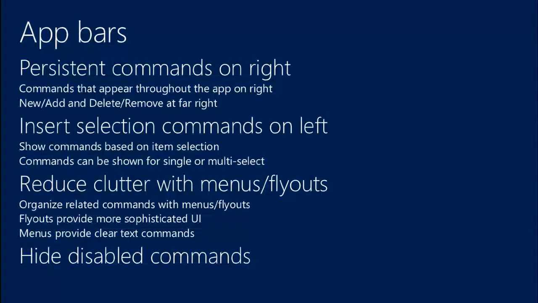But in all likelihood, you're going to keep it to a reasonable number. And then you're going to use menus and flyouts to augment that. So you might have a save button, but there's 3 different ways you can save. Save without submitting, save and submit. I don't know, there's a third one. So in the expense report, I've got 2 different ways you can save. Or for print, you might have print preview and actually print as one app bar button, but then use a menu or a flyout to augment that. And then the recommendation is to hide disabled commands.